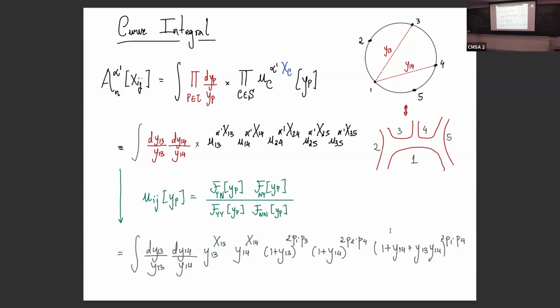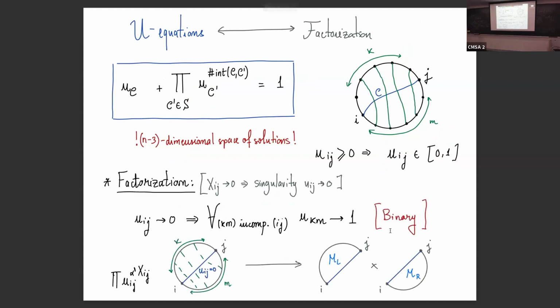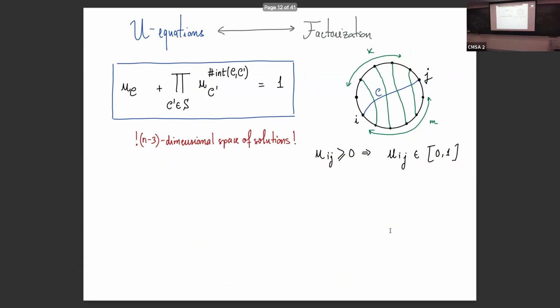So it's just some simple polynomials in the y's, and the exponents are precisely the momenta that the amplitude depends on. Okay, this is what the amplitudes look like. But I would say the most important reason why we like these U variables is because they make manifest this most basic property of amplitudes, the factorization near poles. And this comes as a very nice consequence of these U equations that these variables satisfy, which here I have.